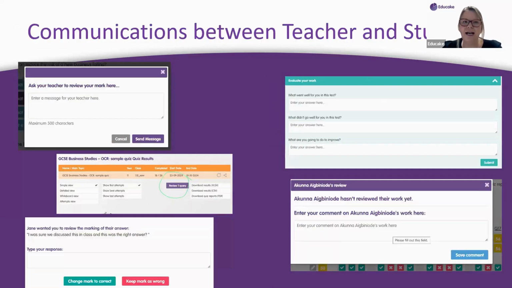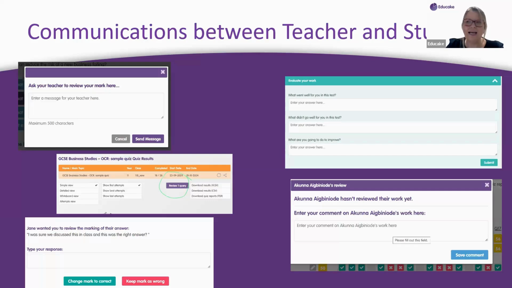Then just to highlight how that communication between teachers and students is encouraged throughout the platform, the reason we make sure that is possible is to really make it clear that there is a teacher behind the quizzing. You know, the idea that it isn't just an online resource that could get forgotten about, or does it matter if they do it or not? It's ensuring that there is that full loop, if you like. So that ability to query marks that Jen mentioned is so important. If a student disagrees with a mark, then they get an option to pop a comment in and send the message to their teacher.